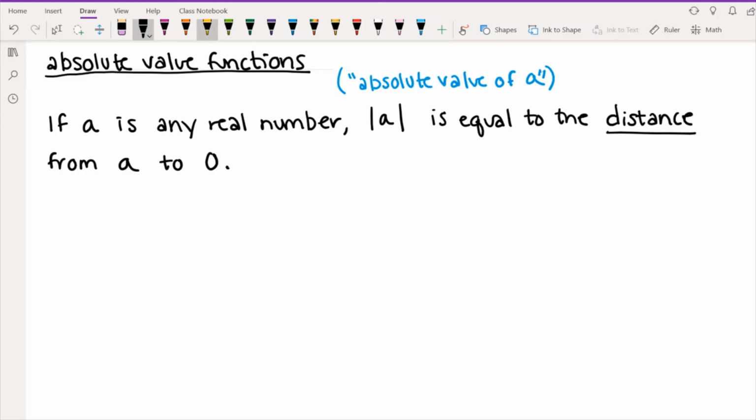And so when I say the word distance, distance always refers to a positive measurement, right? Like if someone asks you, what's the distance from your house to school, you wouldn't say -3 miles. That doesn't make sense, right? So the word distance assumes positivity. So distance is always a positive measurement. And so, one thing that you might remember about absolute value is that it makes numbers positive, and really this idea of distance is just like another way of saying that.